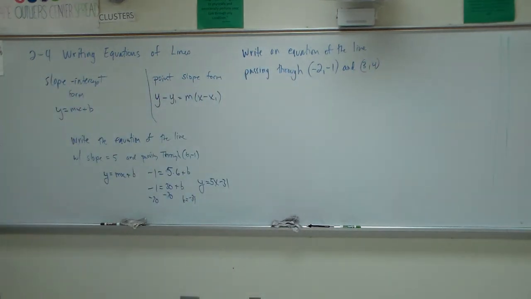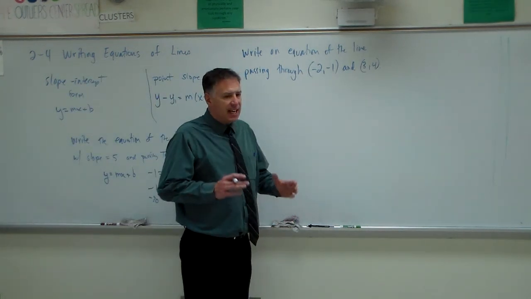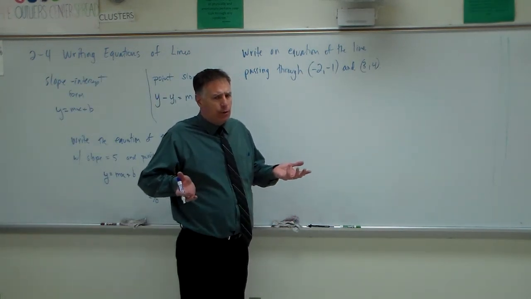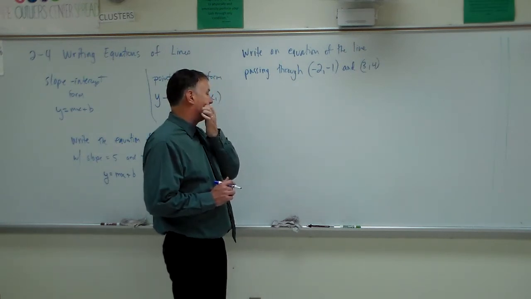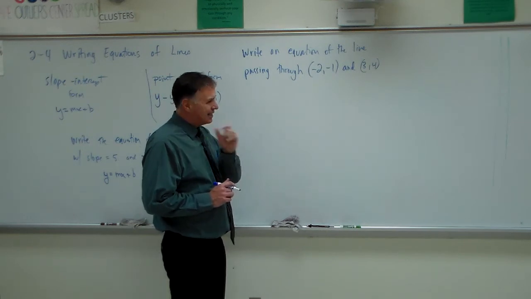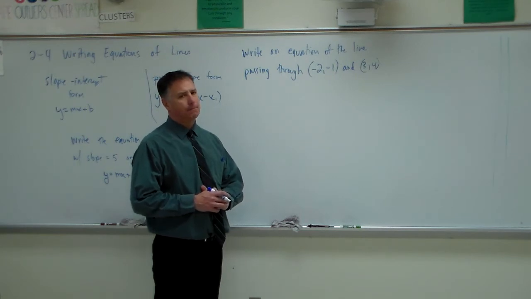So what are the two things we need for an equation of a line? Anybody know? Slope and y-intercept. And in this one, they don't give us either of those. I have to find both. Now, if they gave me those points and wanted me to find the y-intercept, I guess I could do it by graph, but that's not the best way to do it.